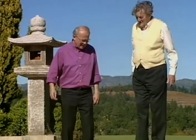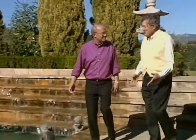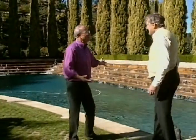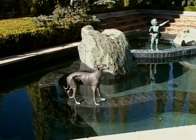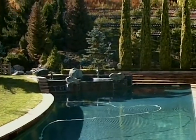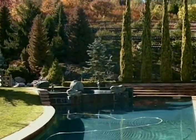Yes, and you know what I like here? You've used all kinds of different plant material, and you know every plant here, don't you? Oh yes, because I made the choice of what to put here, which means the mistakes as well as the things that look okay. What garden are we in here? We're in the water garden, and it's very much intended to be a water garden, not a swimming pool, though that's of course what we use it for.